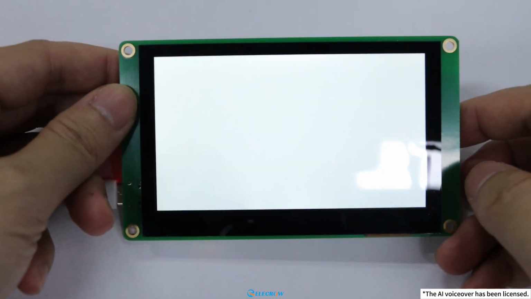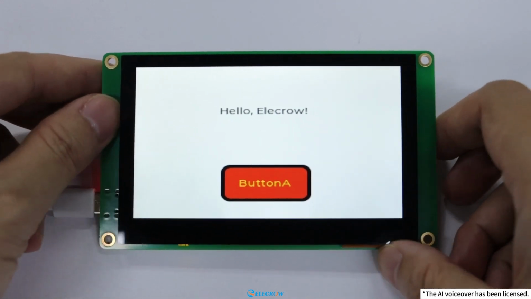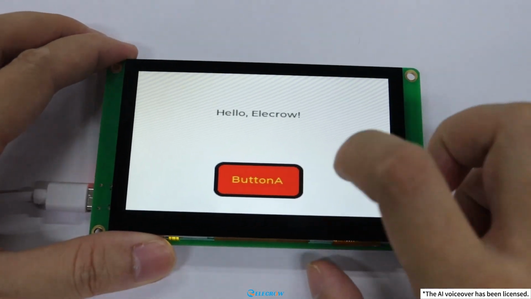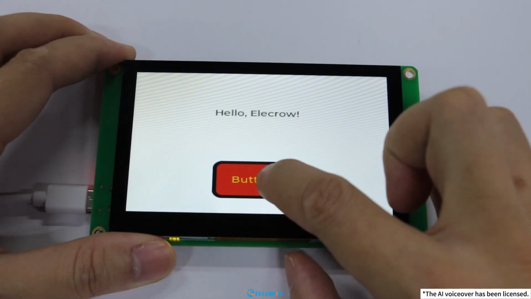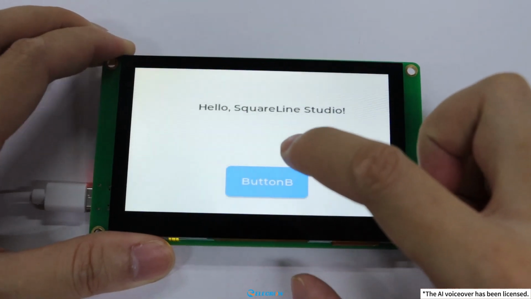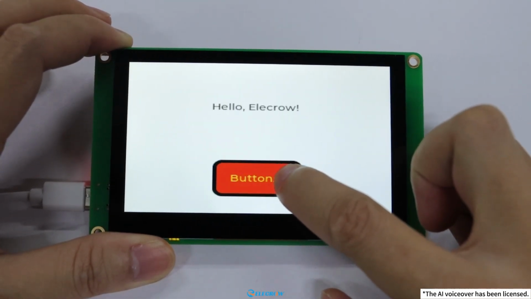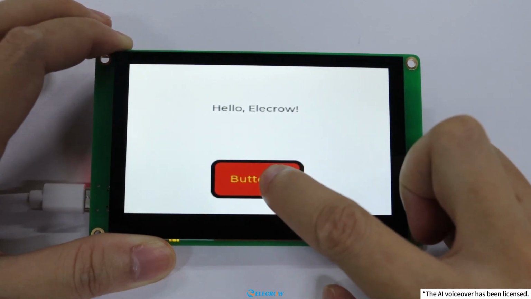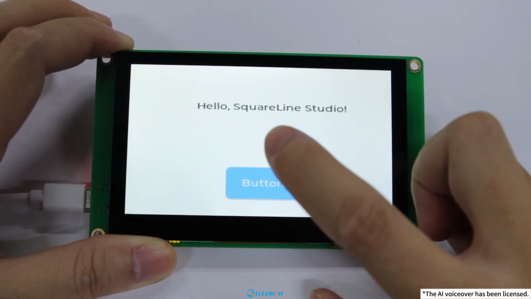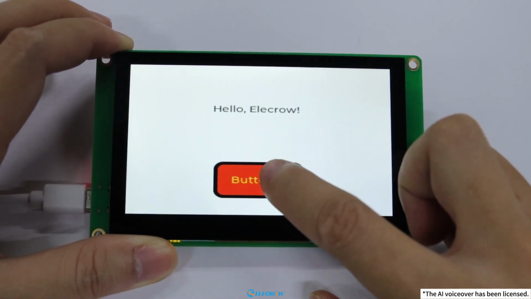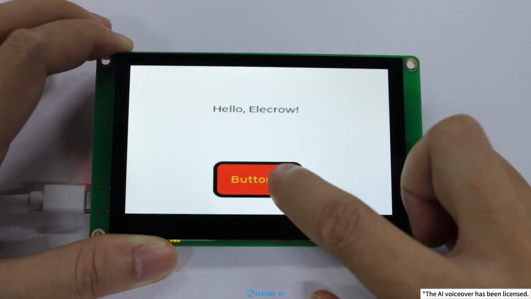Once the code is uploaded, the board will automatically reset, and you should see the same effect as on the 2.4-inch board. Now you should understand why, in subsequent lessons, I won't repeat this explanation and will directly use the 4.3-inch board for demonstrations. That's all for this lesson.